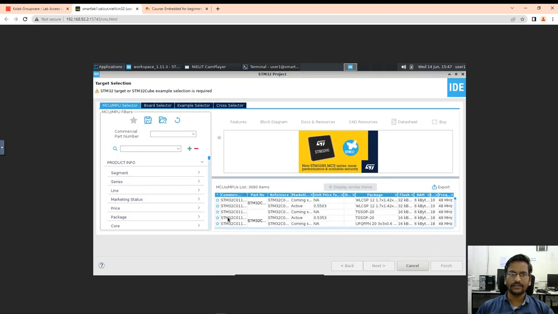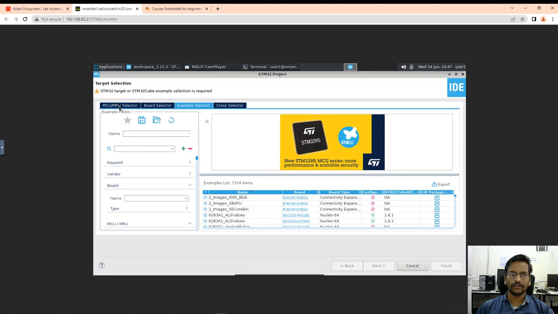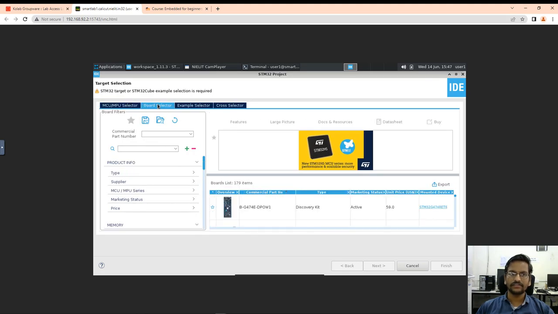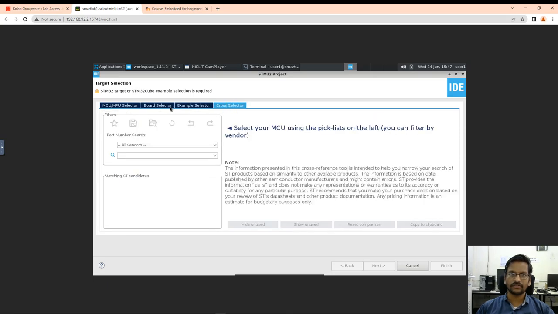Then the STM32 project window will open. Here you can observe there are different types of selections for our board. The first one is based upon microcontroller unit selection. Second one is board selector. Next one is example selector. Next one is cross selector.